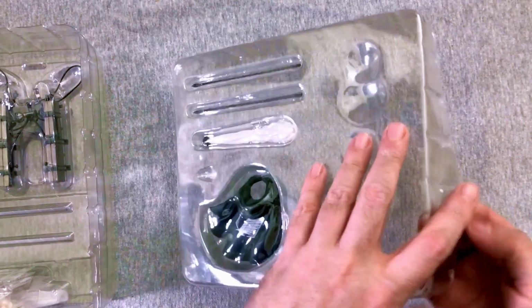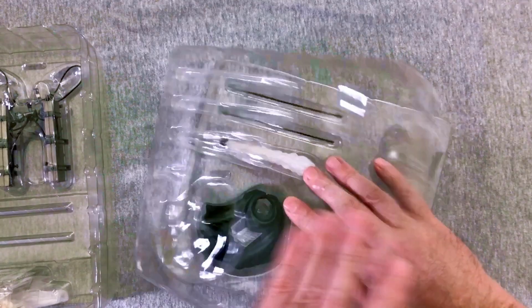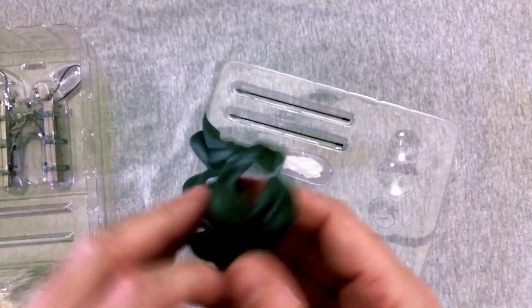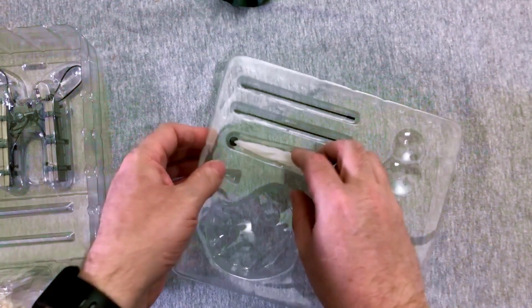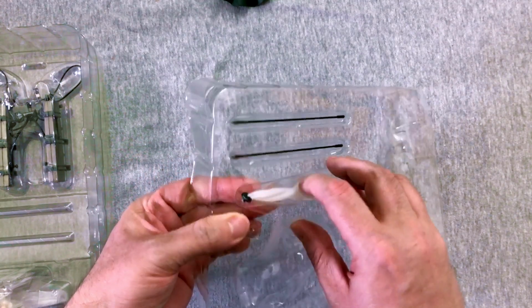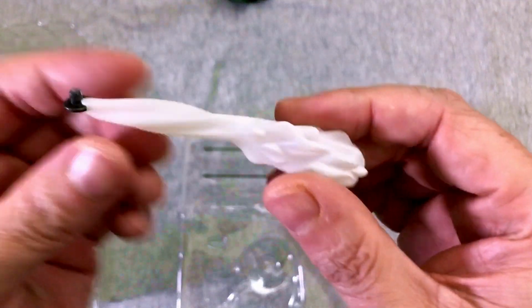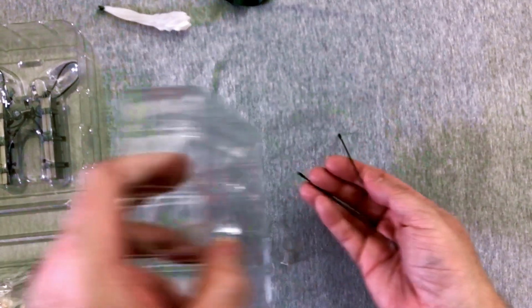So these do come with a lot of little accessories, a lot of interchangeable bits and pieces that I want to be very careful not to lose any of. So we get a nice hooded cloak, with the Scout Regiment emblem on the back, I think. I might say some things wrong out of excitement, just bear with me. We get a gas trail for his 3D maneuver gear. You can plug that right in there. We get some firing bolts.